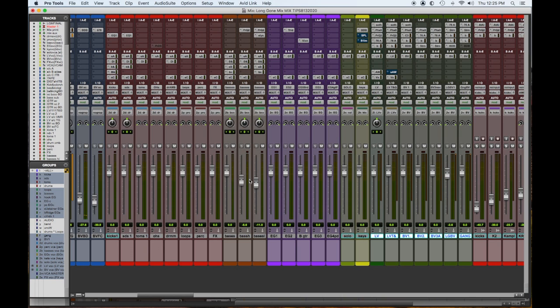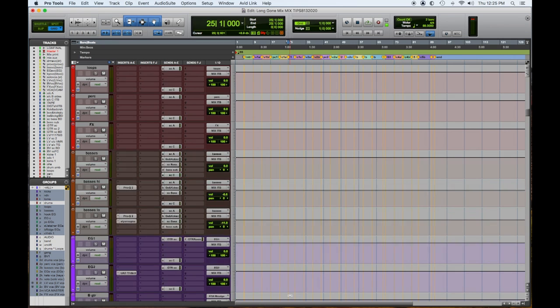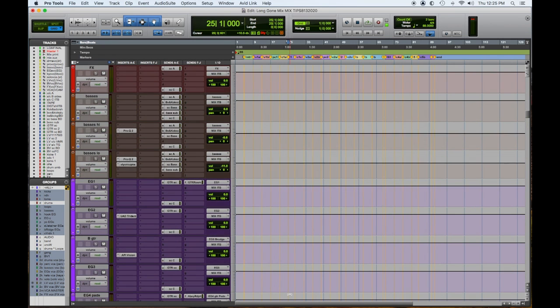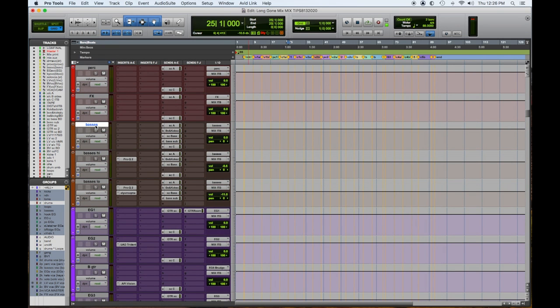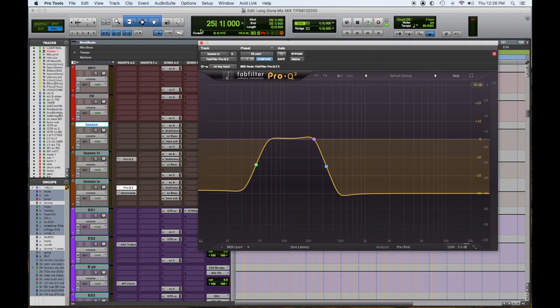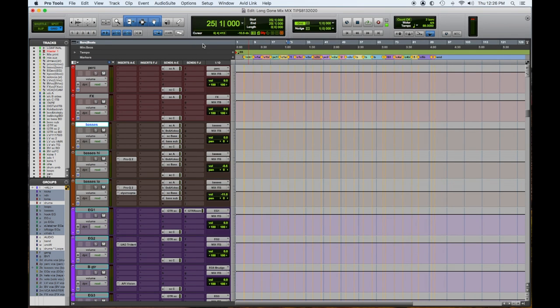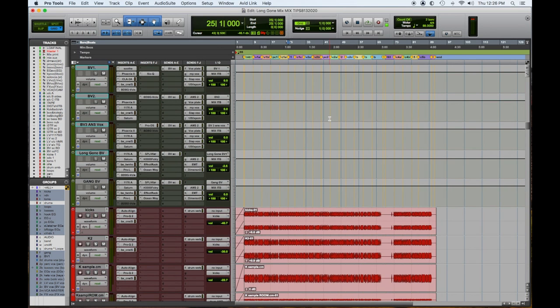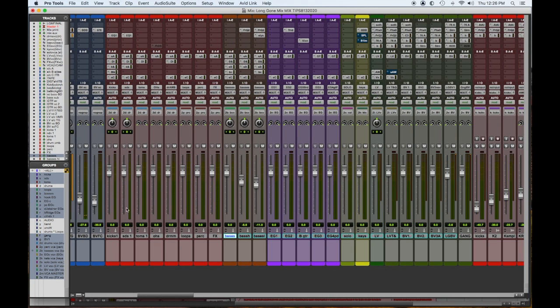Now let's see why these are like that. The bass subs are a little bit of a different animal because we have one bass submaster, which is pretty much the sound of the bass as it is, and this would probably have some analog processing on it. What I usually do is I have two more, and one of them is just the highs, and the second one is just the lows. This allows me to slide those up and down in different parts of the song to create more emotion and impact.